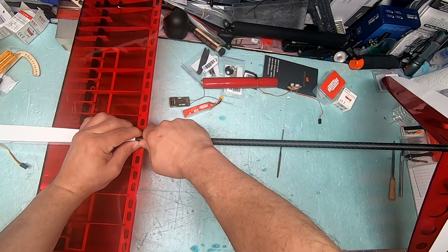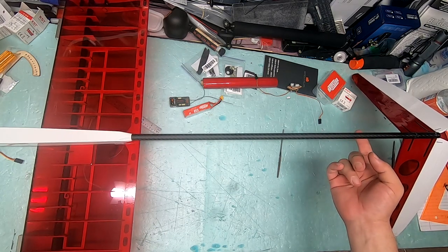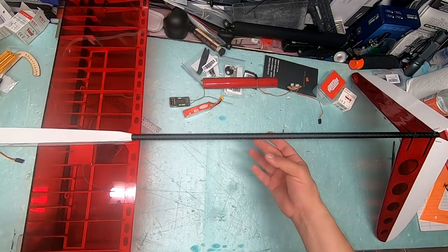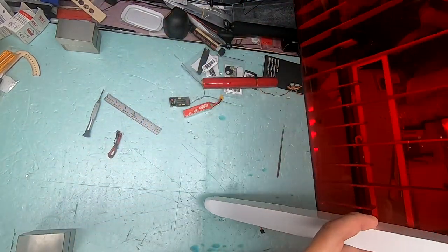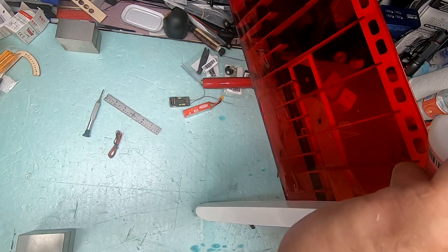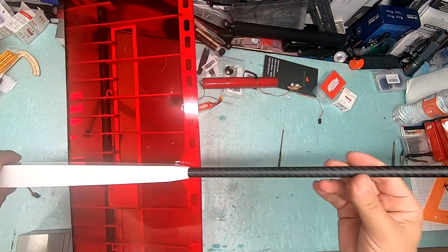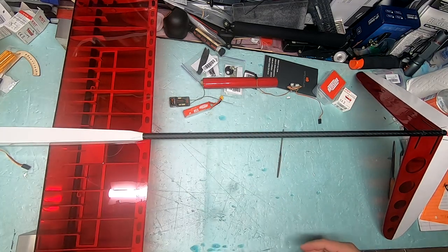So I'm a little too far the other way. And we're talking like fractions of a degree at this point, but, you know, why not try to get it perfect? And that looks like it's pretty perfect. Great. So now, remember, I don't want to get any on the wing because I don't want it to drip in there and glue the wing down. So that should hold it in place. I'm going to go ahead and leave it for a few minutes just to make sure that it's not going to move on me when I pick it up.